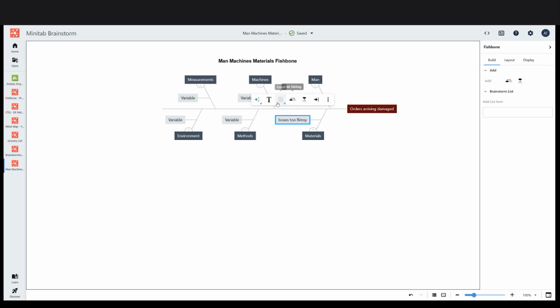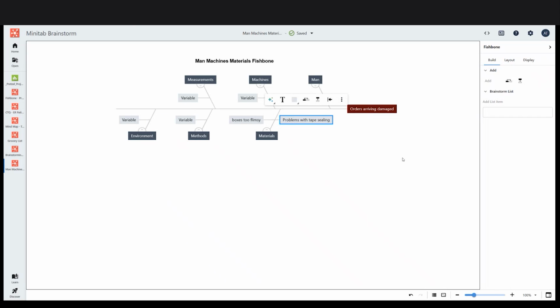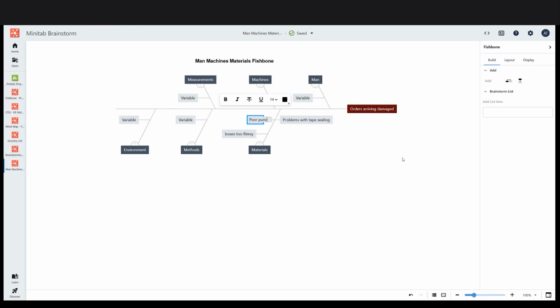So we're going to use this frequent access menu that comes up whenever we select an item and choose the Add Sibling button. And then we can immediately start typing, say we think, well, there might be problems with tape sealing. Okay. And now to enter our next item that would also be a sibling of this, I'm actually going to use a keyboard shortcut. So this is going to make you a lot faster as you're typing these. I'm just going to hit the Enter key on my keyboard. And boom, there's the next item. And let's say this is for puncture resistance.